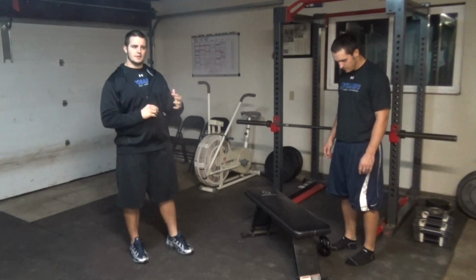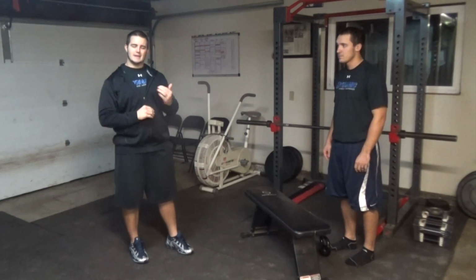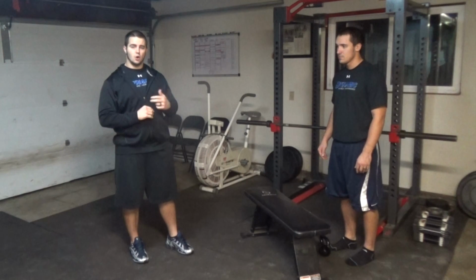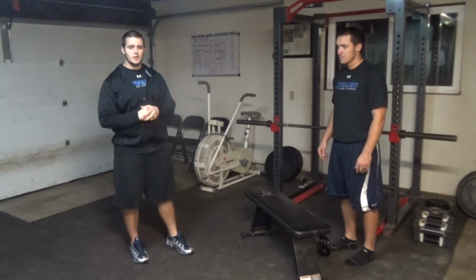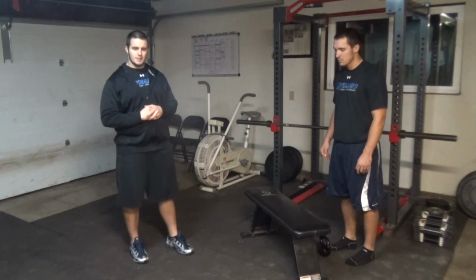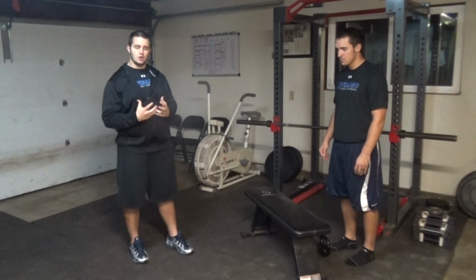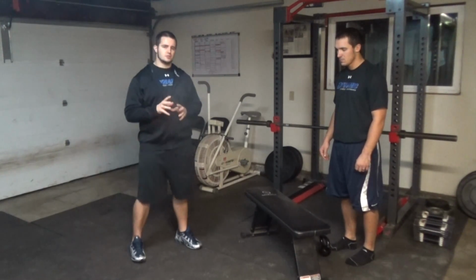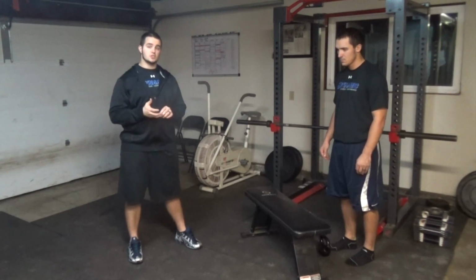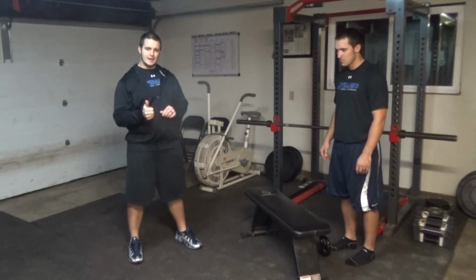Now a lot of the time, non-contact ankle injuries come from coming down from a block or a serve. So one of the ways that we can prevent those injuries is by strengthening a lot of the tendons, ligaments, and musculature around the ankle. And a lot of those are stabilizer muscles, so they don't need to be real strong, but they do need to react quickly. So quickness, not strength.